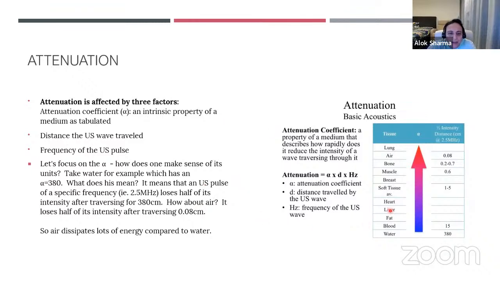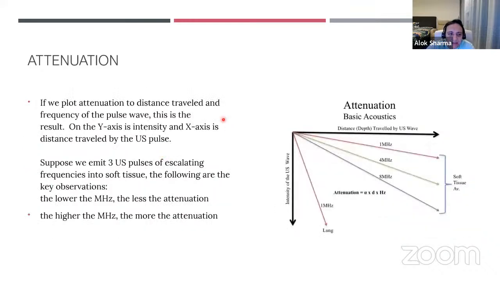Attenuation is basically an equation which involves three things: the distance traveled by the ultrasound wave, the frequency of the ultrasound probe, and a coefficient called the attenuation coefficient. What you can see from our perspective is that as you go through denser tissue, you tend to have more attenuation of the sound waves. This is a very, very important concept. Again, it shows that if you use high frequency probes, there's higher attenuation, hence the importance of using the appropriate frequency.